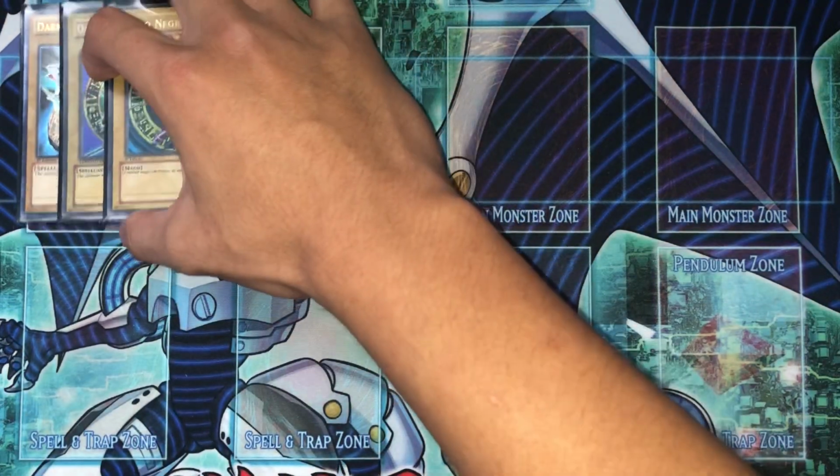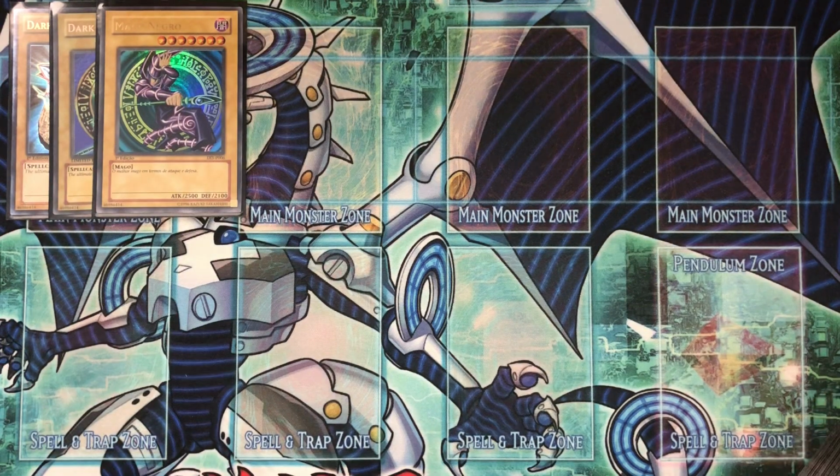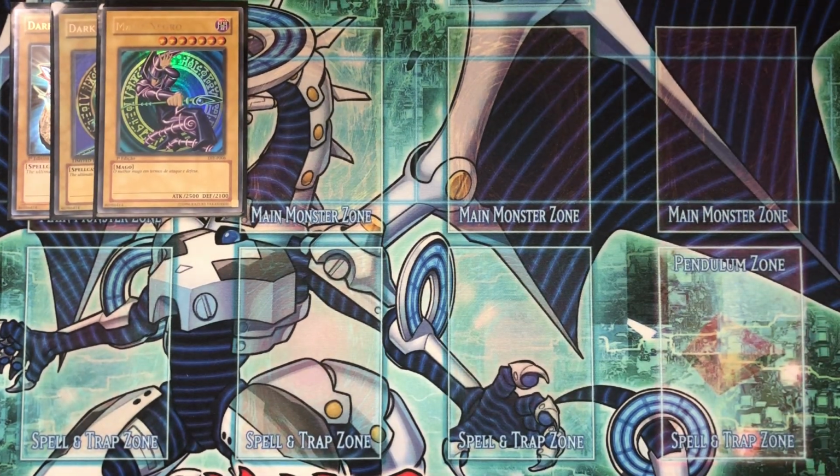This is a Dark Magician deck, so we're running triple Dark Magician. He's the heart and soul of the deck. I don't really have to explain much. He's a 2500 beat stick.